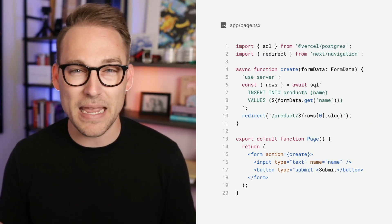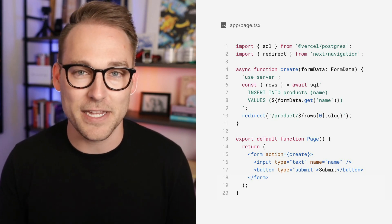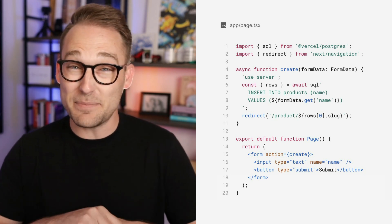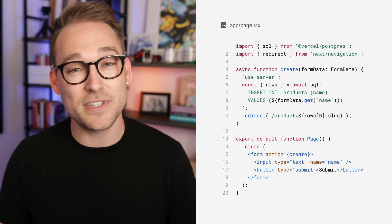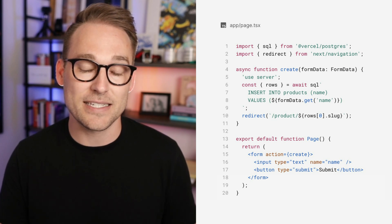I have been seeing a lot about React server components — it's all over Twitter, it's all over YouTube. So I decided to dig in and take a look at it. I saw a lot of screenshots and code samples like this, and I thought this looks familiar. This looks a lot like PHP, but PHP from like 10 or 15 years ago. I don't know any modern PHP developer that would write something like this. And so I've been trying to figure out what all the excitement is about.